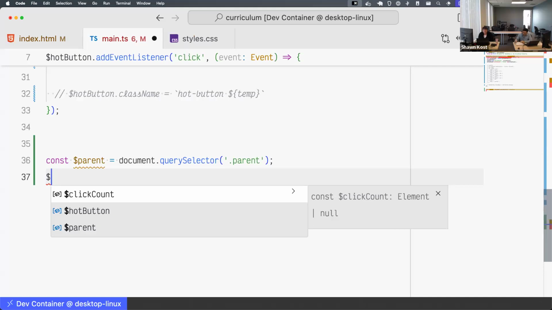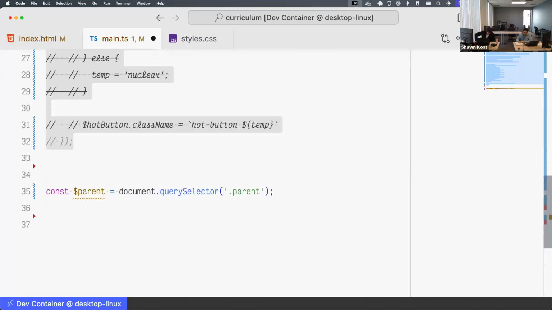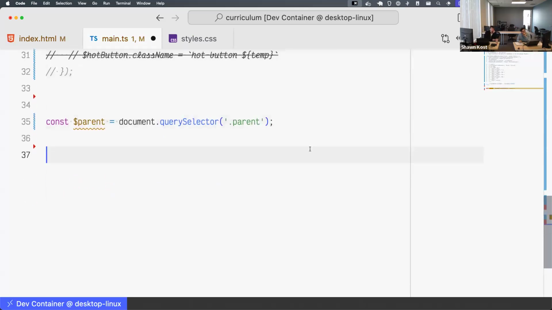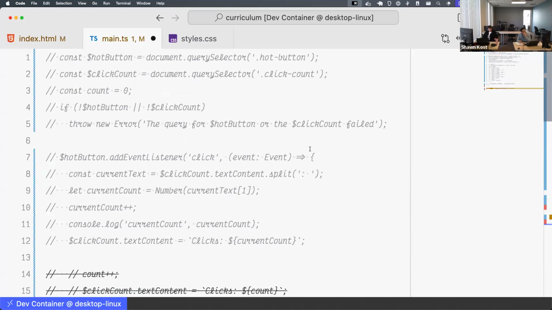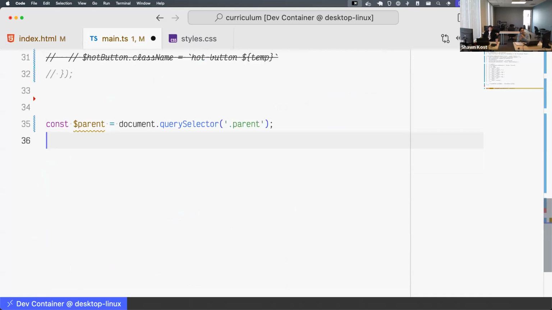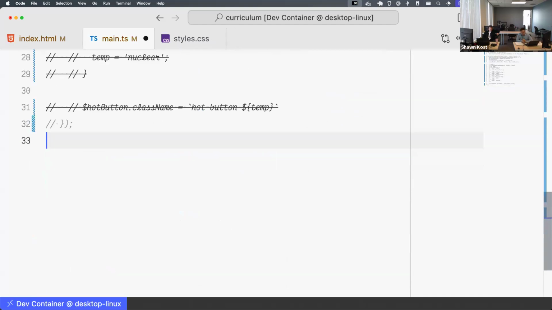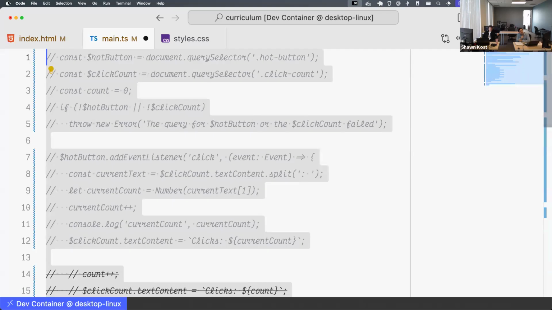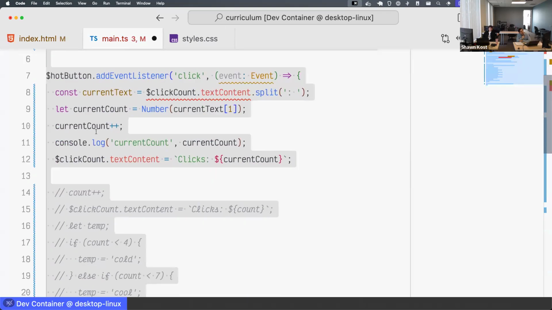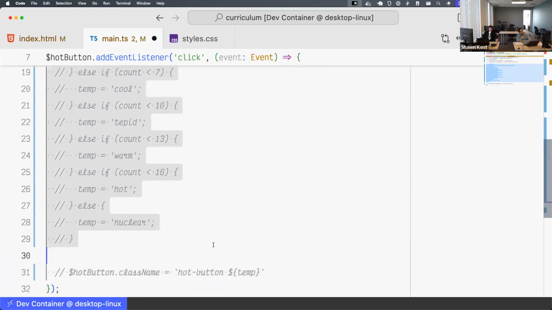But that leads me into one of the other things I wanted to talk about, which is the concept of getter setters. Certain properties are referred to as a getter, certain properties are referred to as a setter, and some of them are both. So click, textContent and className are referred to as getter setters. They can be used to either retrieve the current state of something, or they can be used to set the current state of something. So let me comment out all of this. Let's comment this stuff back in right here.